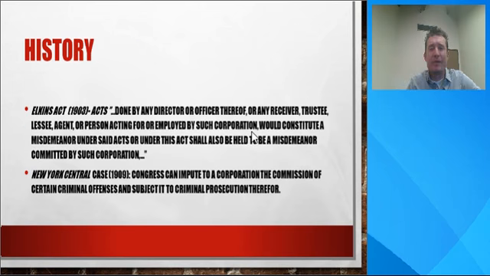So, a brief legal history. The first reference I could find was the Elkins Act, and it was the first legal reference in the United States with the idea that a corporation could be responsible for criminal activity. The Elkins Act was from 1903, and it was in addition to the Interstate Commerce Act, and it basically stated and regulated that the pricing for common carrier fares had to be the same regardless of the routes being traveled.